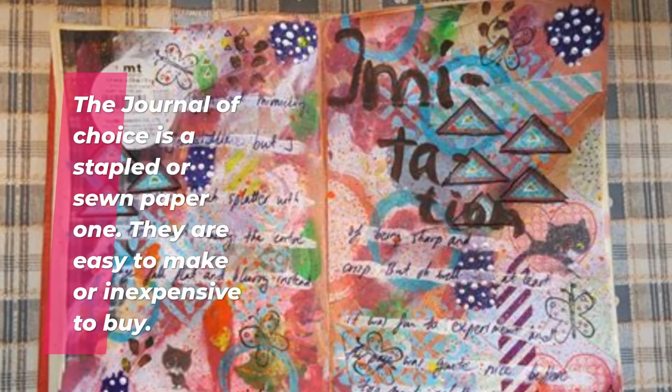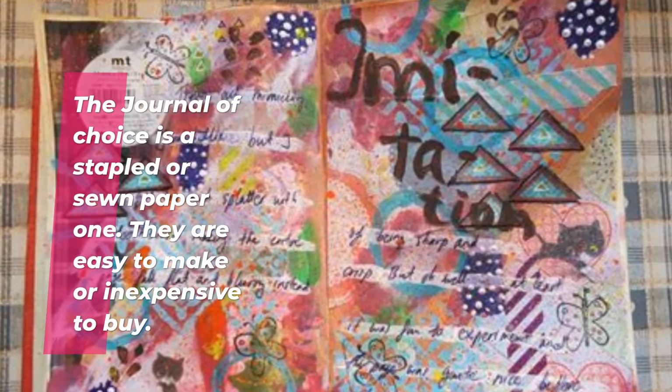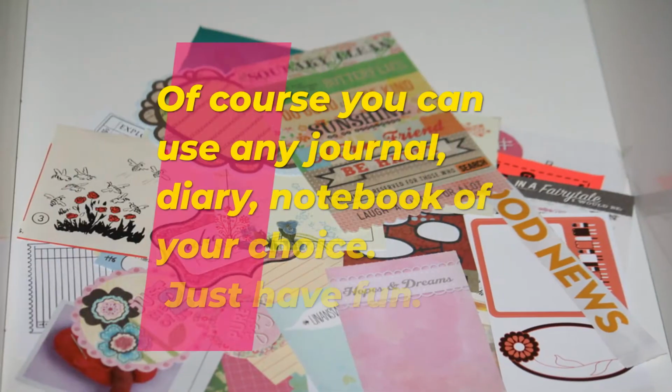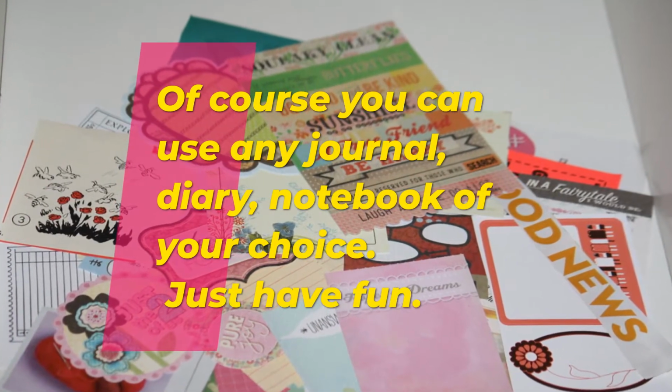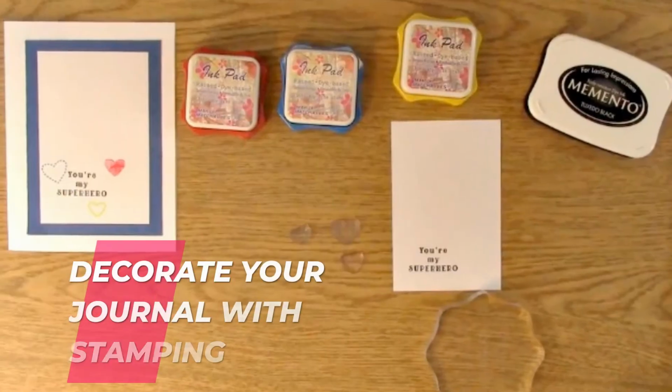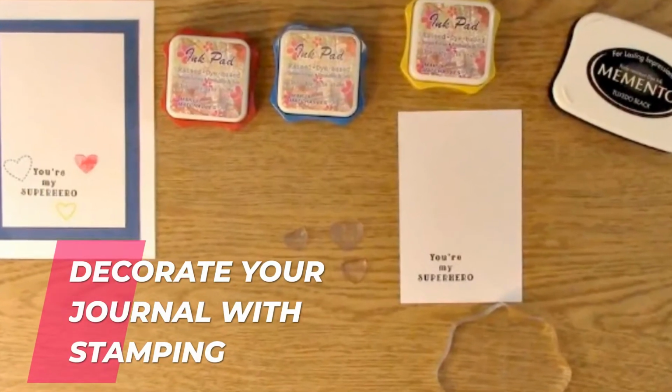The journal of choice is a stapled or sewn paper one. They are easy to make or inexpensive to buy. Of course, you can use any journal, diary, notebook of your choice. Just have fun. Decorate your journal with stamping.